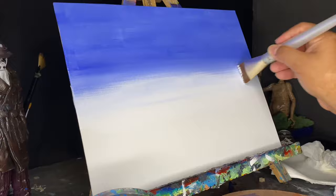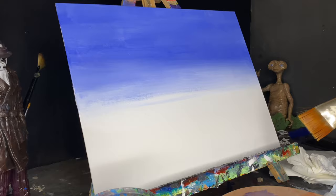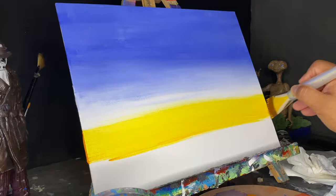Now I'm going to wash my brush really well, hitting the bottom of the cup over and over again and then drying it really, really well so that it doesn't drip. Then I'm going to go for that golden yellow and add it where I left off, blending it very well with the white by going over it over and over again many, many times until it makes a soft transition.